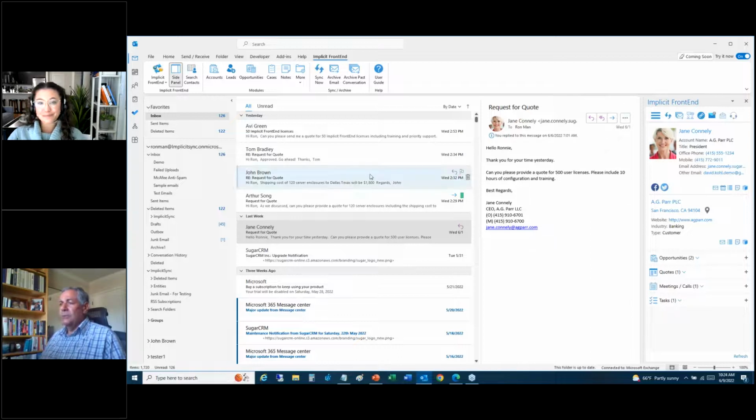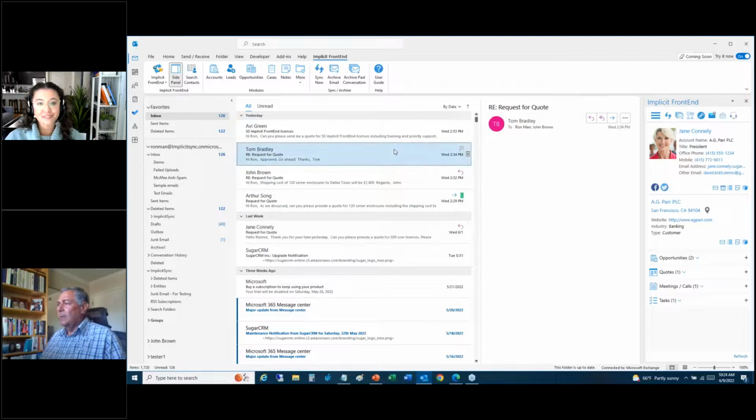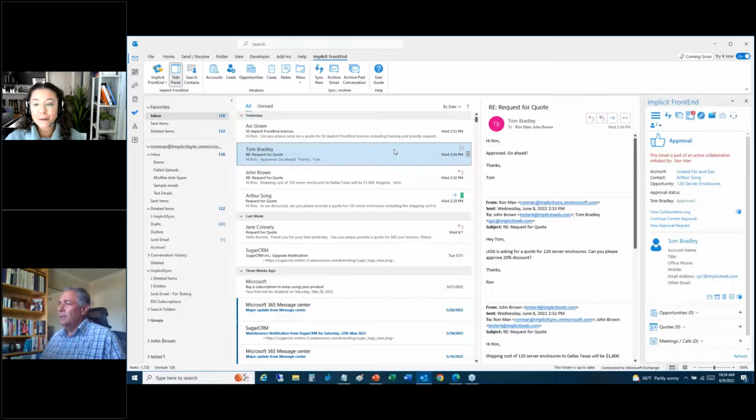The next tool is the collaboration and approval tool. In the interest of time, I'm not going to take you through the whole email exchange, but let me show you the end result. And the idea here is to be able to capture internal email discussions. So this is not about capturing customers' email.